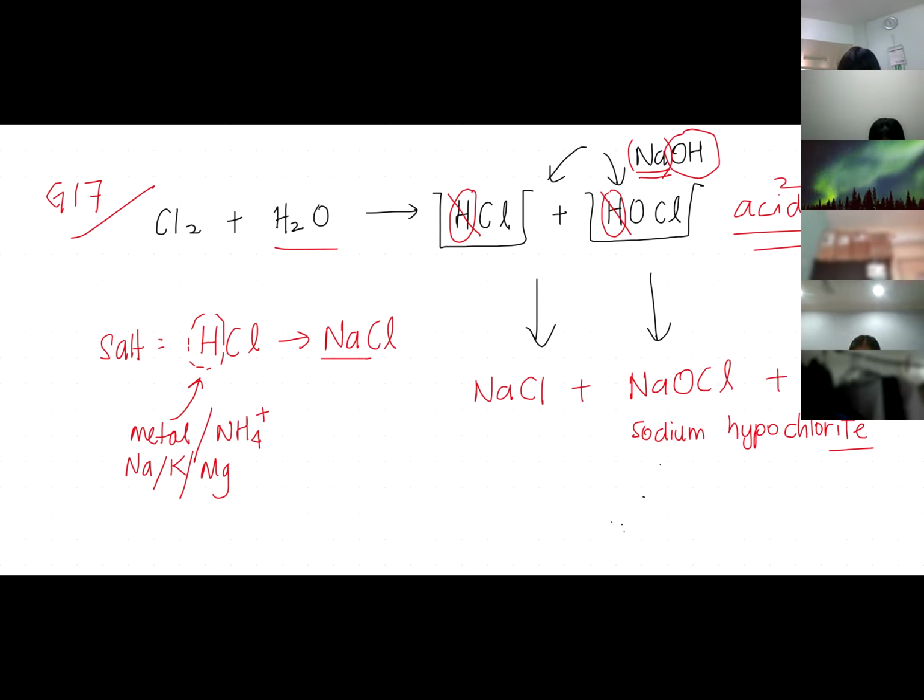Get it or not? Because just now we only replaced the Na into the hydrogen. Can you see? So the OH and the H go where? There, form water. So this is sodium chloride, sodium hypochlorite, and water. This is the third formula. Now I'm going to test you all and see whether you can write the formula or not. I'm going to go to the next page.